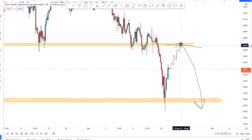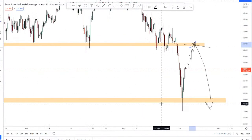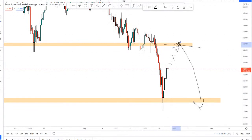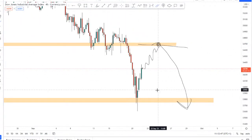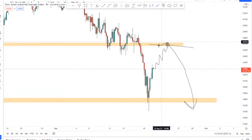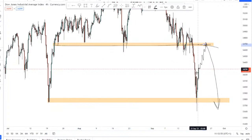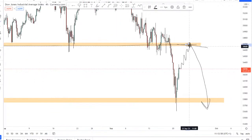So I'm looking more at this level here to see what US30 does. Right now, it's spiked through those lows, so I'm going to expect a little bit more upside from US30. It's really looking quite bullish now, but I think we could see a little bit more from this pair to the upside. And then this is the all important level I'll be looking at. This support, taken now as resistance. And if we hold that as resistance, sells will be looking good just to fill that range again. And like I said, probably take out those lows.